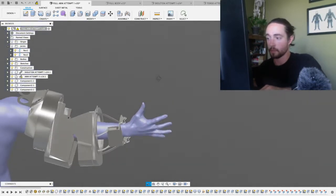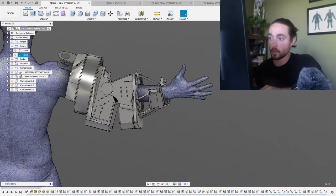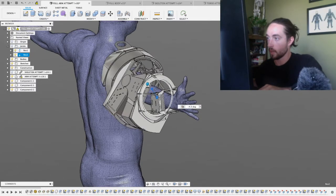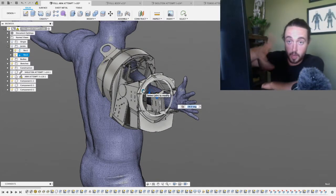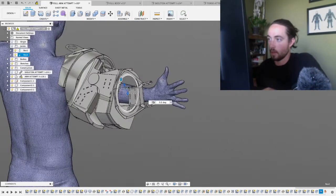We'll go back here, and then this joint right here is a hinge joint. This is a ring joint right here, and this spins this way. It's being weird because it's not moving the side I want to see, but this would be rotating, pronating, and supinating your hand like that. It just happens to be moving up above. Let me see if I can fix that. There, now you can see it's moving back and forth like that. It's kind of weird because it's moving in the opposite direction I'm moving it.